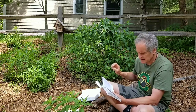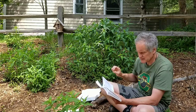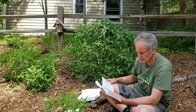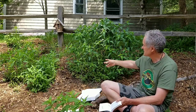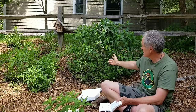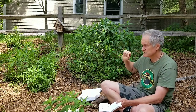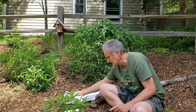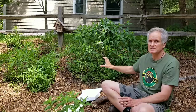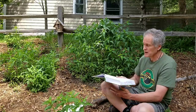Valerian is a leading over-the-counter tranquilizer in Europe. Cats are said to be attracted to the scent of the root, as they are to catnip. Folklore says the roots repel rats. Look at that. This modest little plant growing in this clump of wild bergamot. I could have just overlooked this and said it was a weed, pulled it out of the bergamot, and I would have lost something. This is great, and I'm actually going to do my best to propagate it.